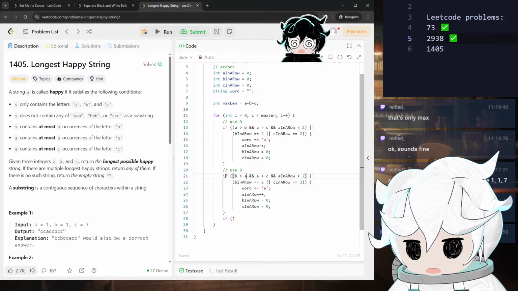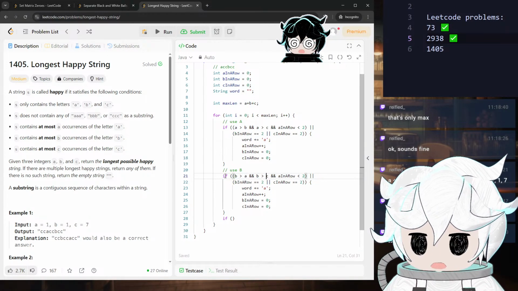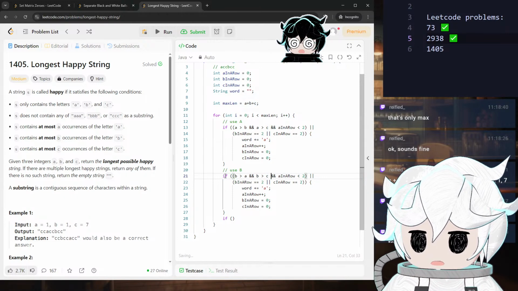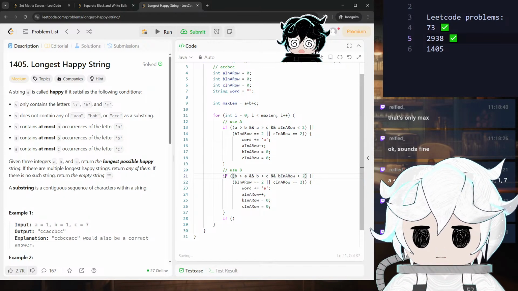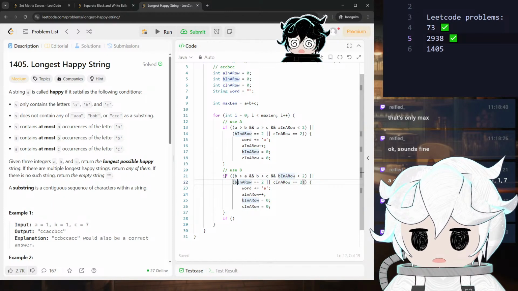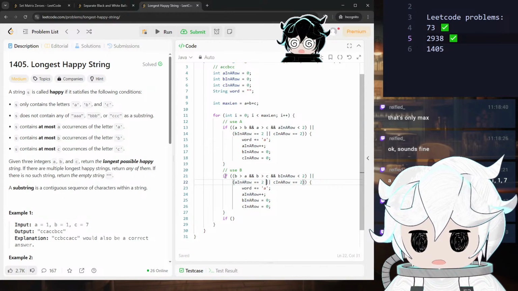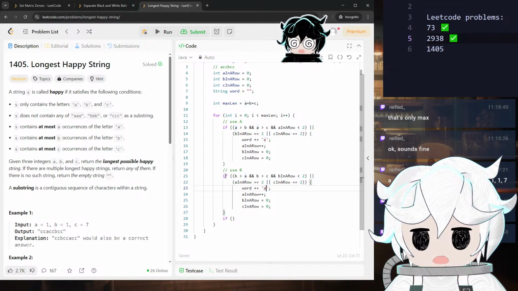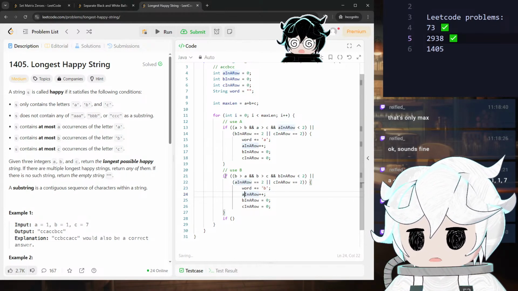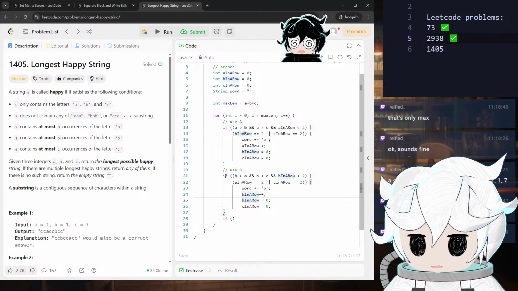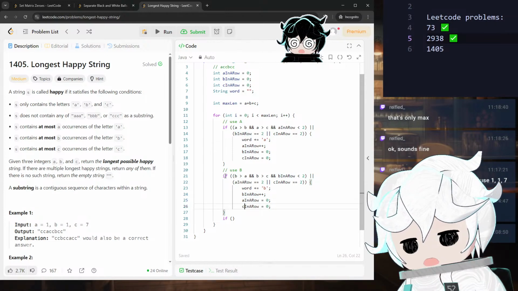If B is greater than A, and B is greater than C, and B in a row is less than 2, or if A in a row is 2 or C in a row is 2, then we can use B. And then you do B in a row plus plus, A in a row is 0, C in a row is 0.